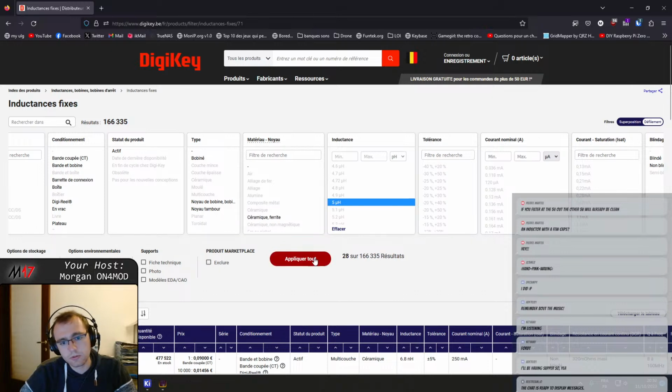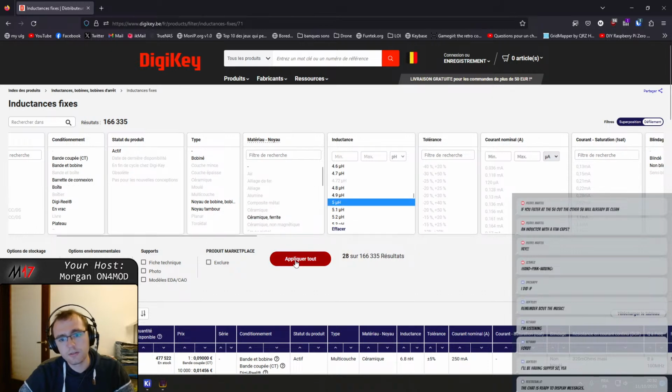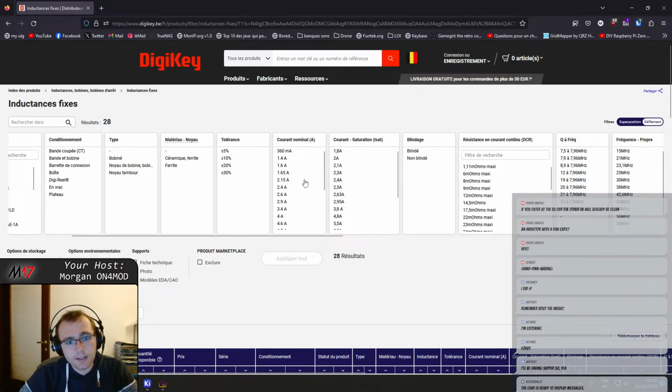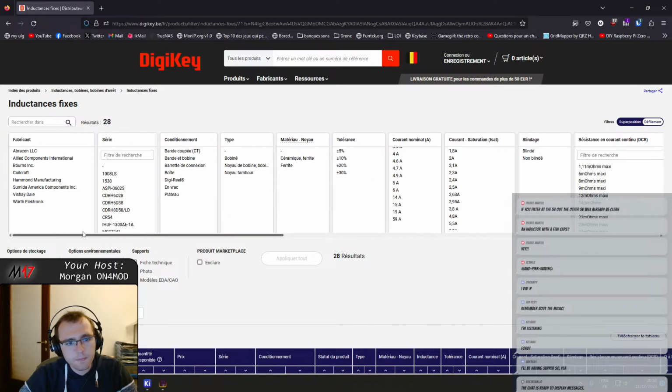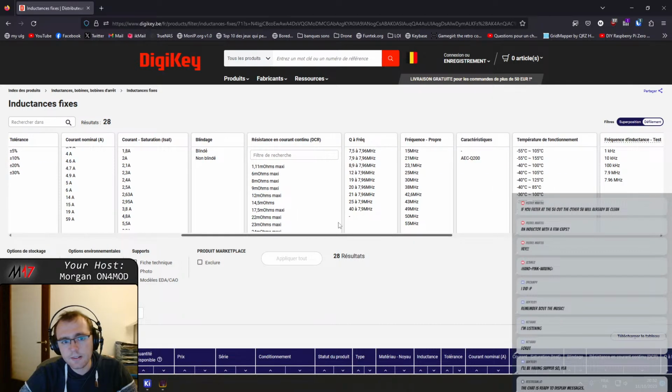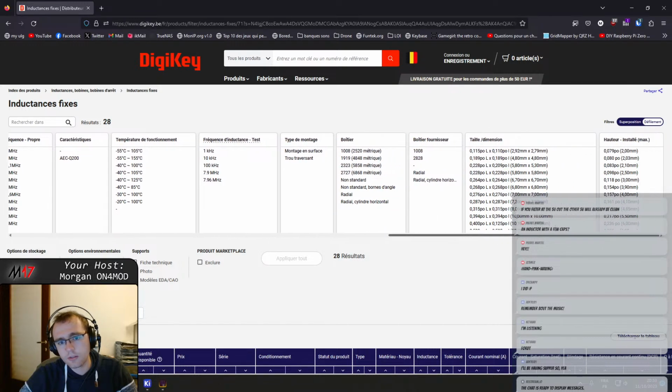Oh yeah, it looks like we need to pick, to tell it the footprint, the size, which would be... Hey, wait, what? Really? Oh, dang.